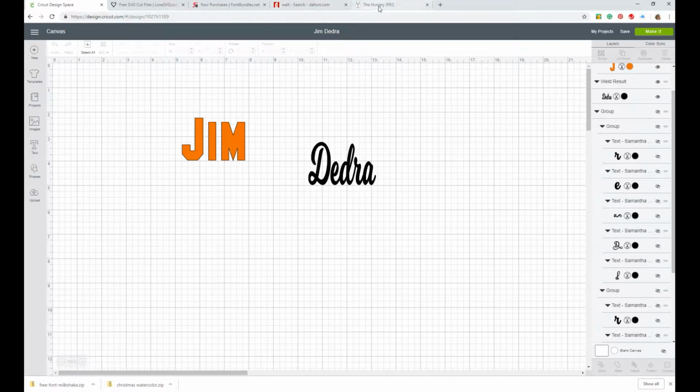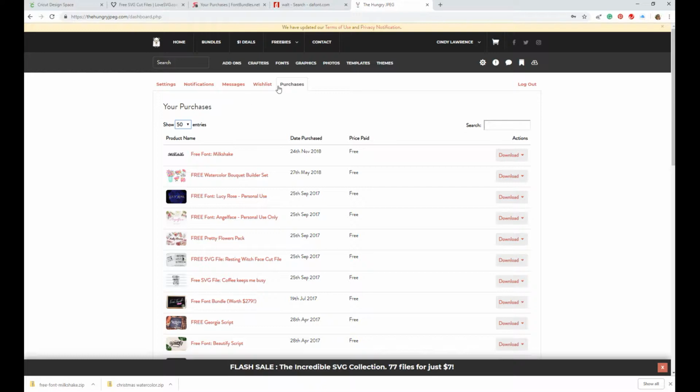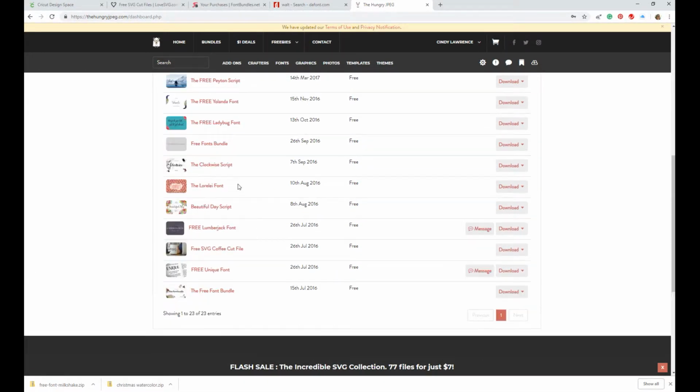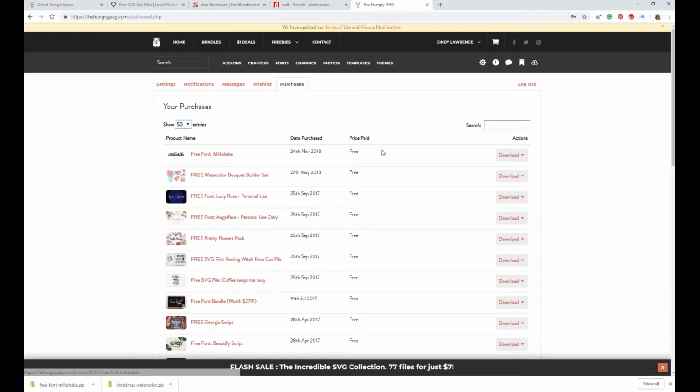Now that font comes from the Hungry JPEG, and I had gotten that before. I actually just went in, searched it, and then I clicked to download it. And you can see it is here in the tray at the bottom because it has already been downloaded.